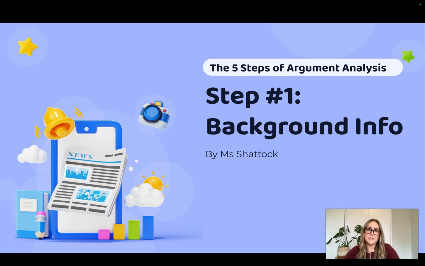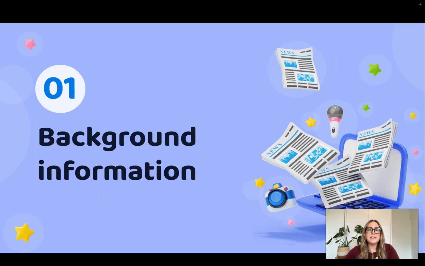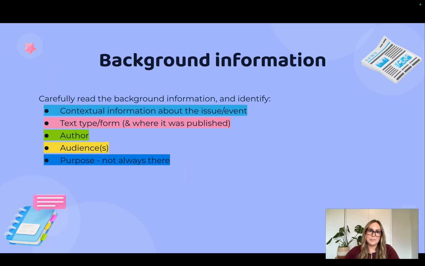In this series, I'm going to explain in 5 really clear steps how you can complete an argument analysis under time pressure and ideally under an hour. So today's episode is all about the background information. Now this is something that is really easy to overlook when you are under pressure, but as I'm going to explain to you today, there are a lot of clues that you will miss if you skip it.